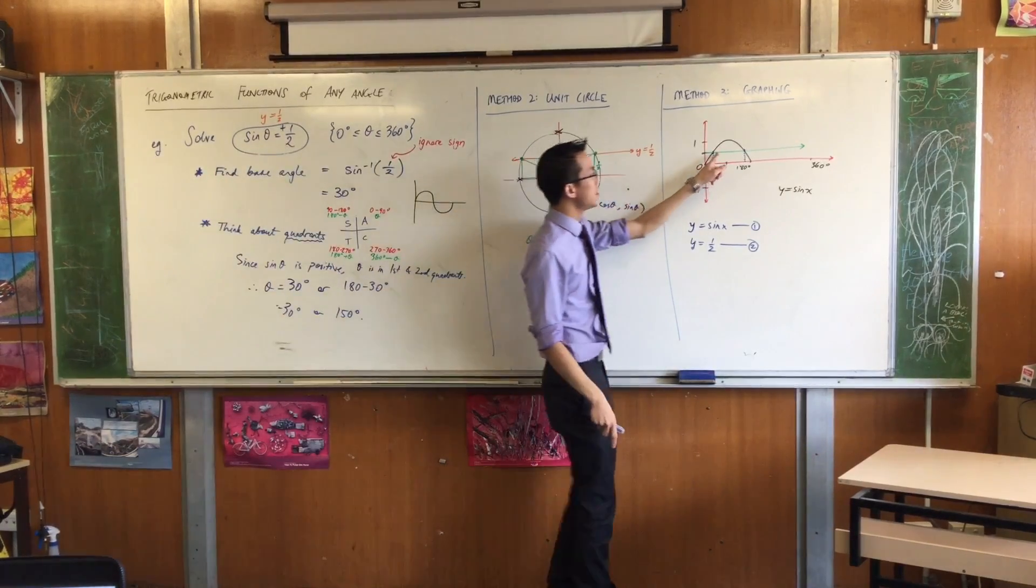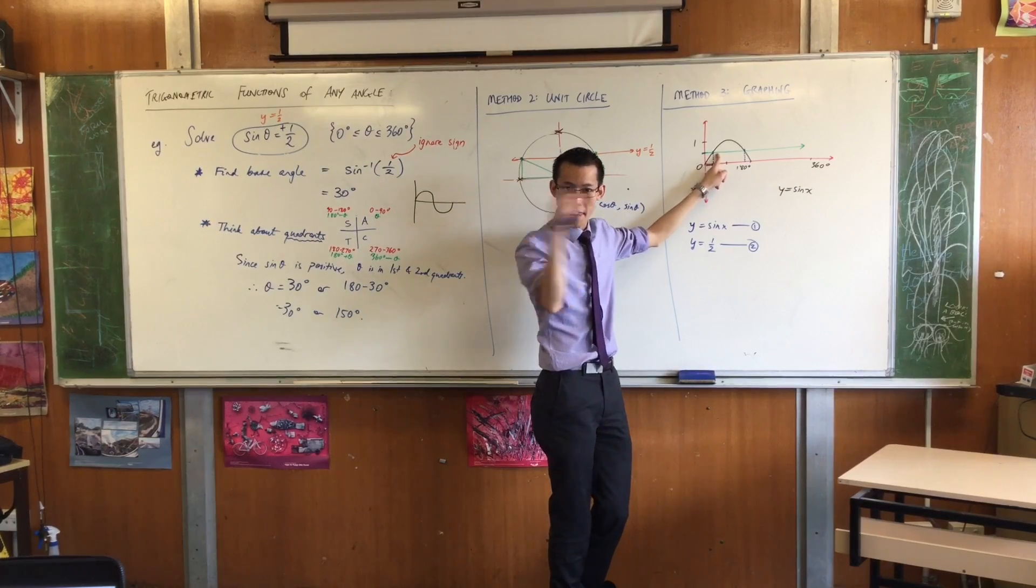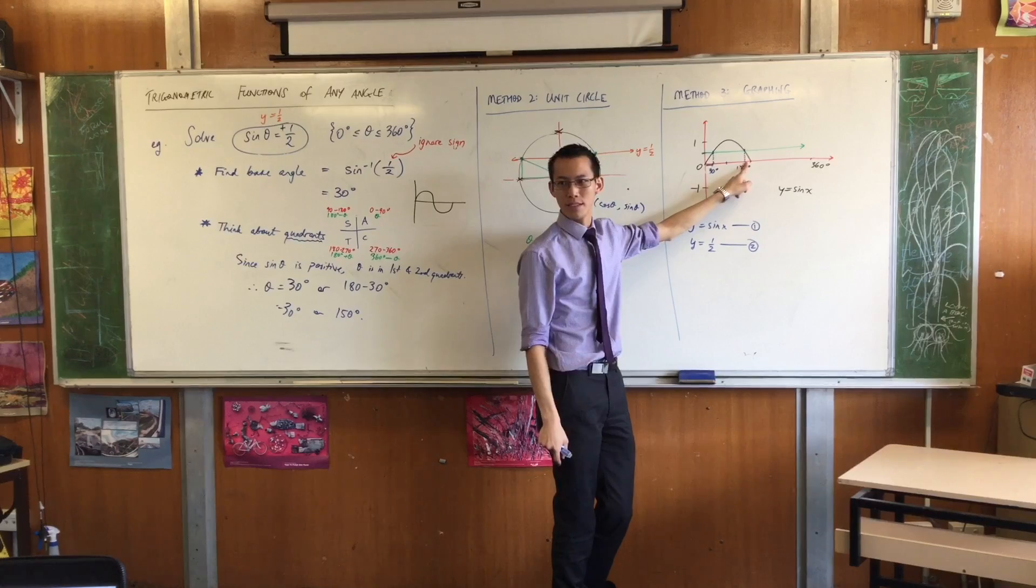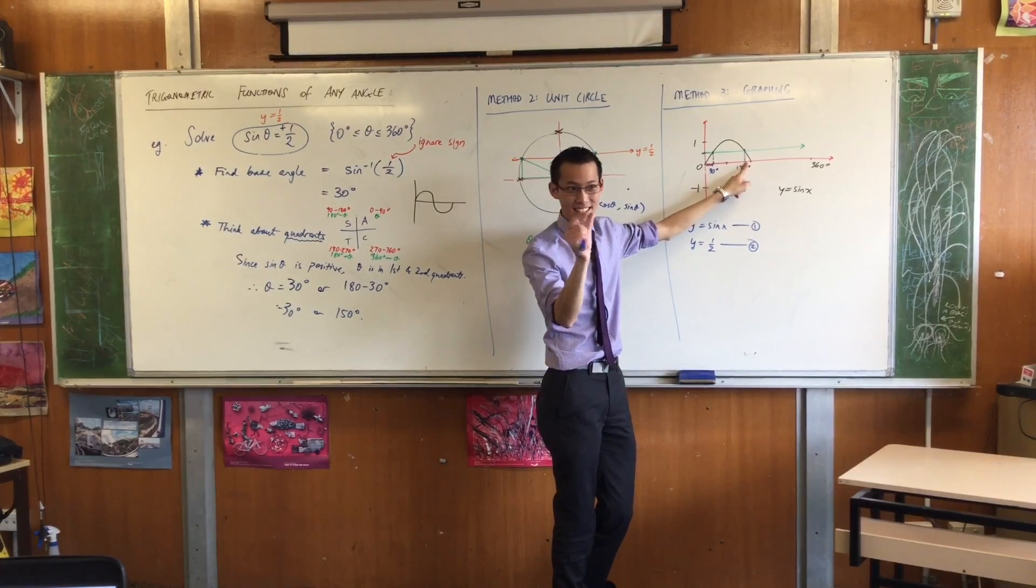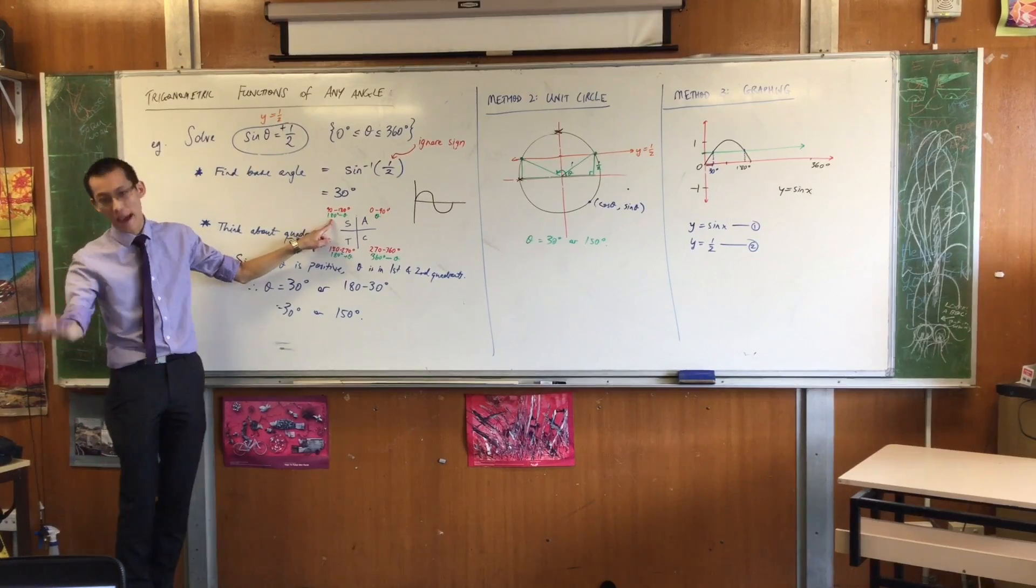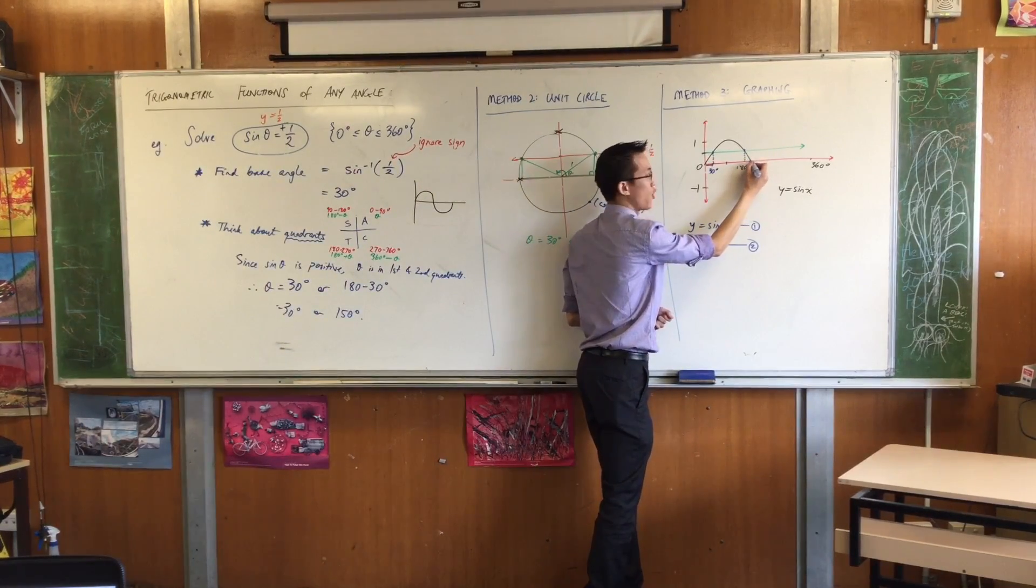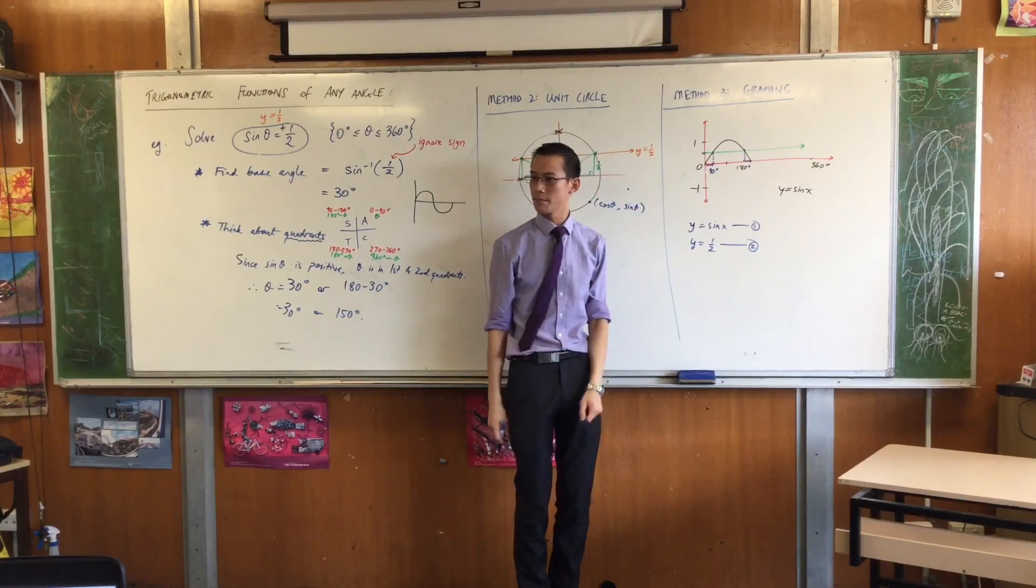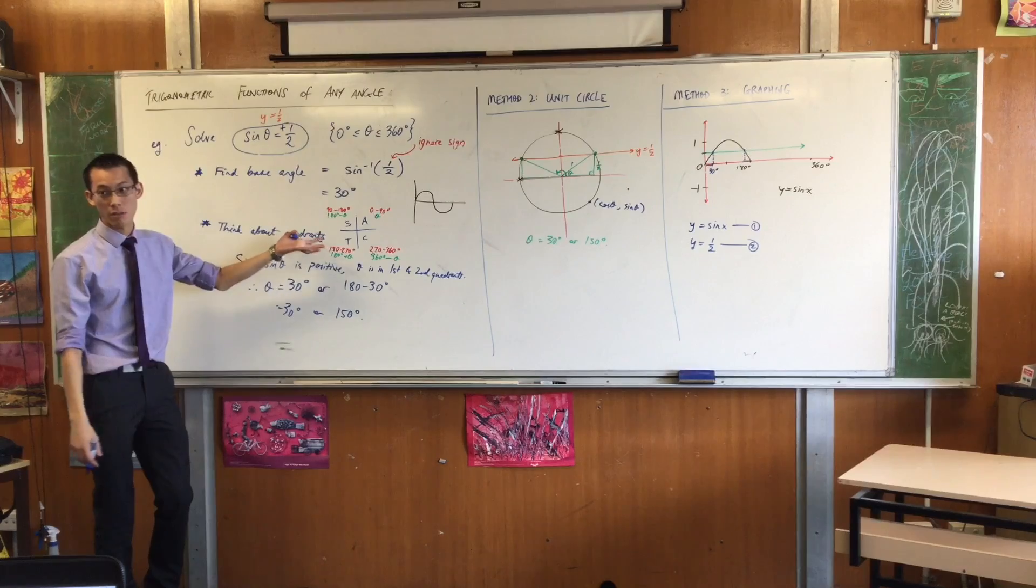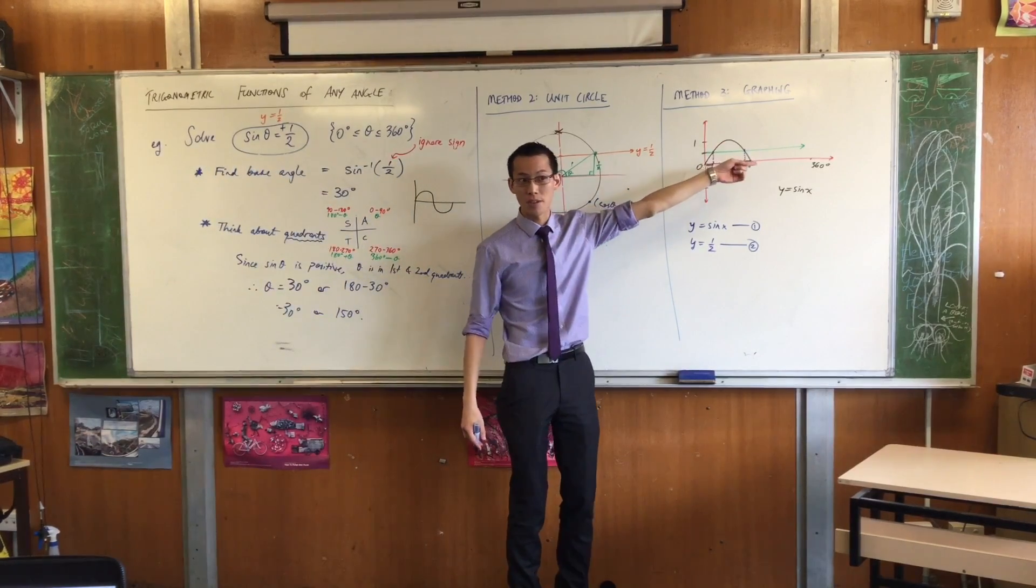So if I got this solution, the first one, by going 30 degrees that way, how do I get the second solution? By going 30 degrees the other way. That's why it's 180 degrees minus theta. Because you're starting from here and going to the left. Do you agree? You see, this is why. I mean, you can memorize this again. You can memorize the machinery without knowing why it works. The reason why it works is because of this picture.